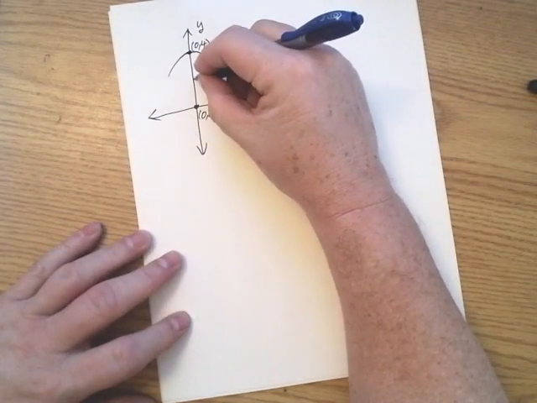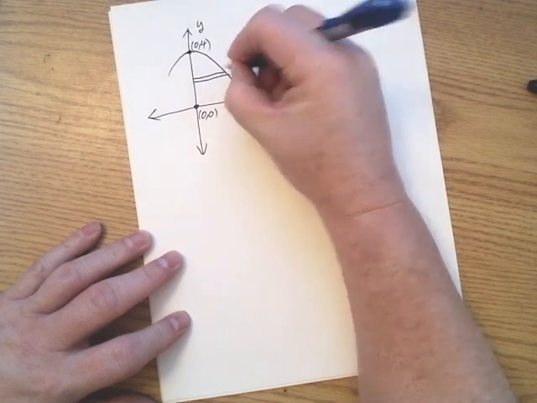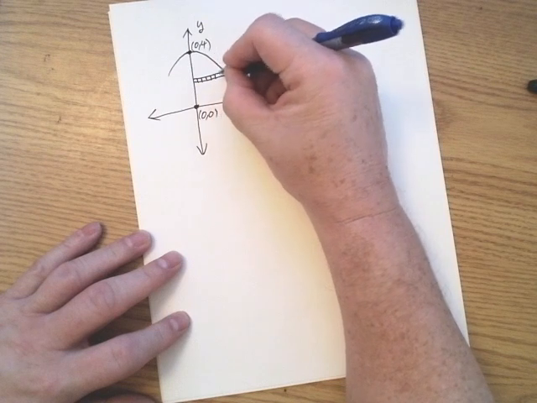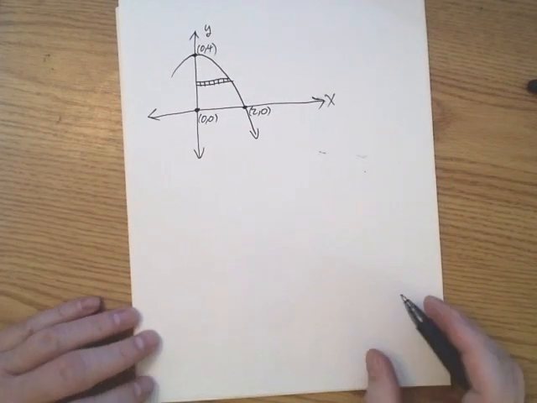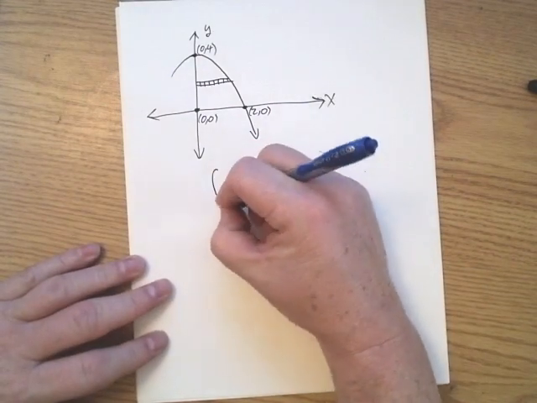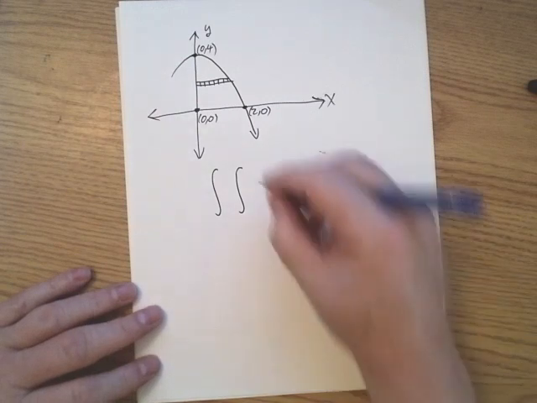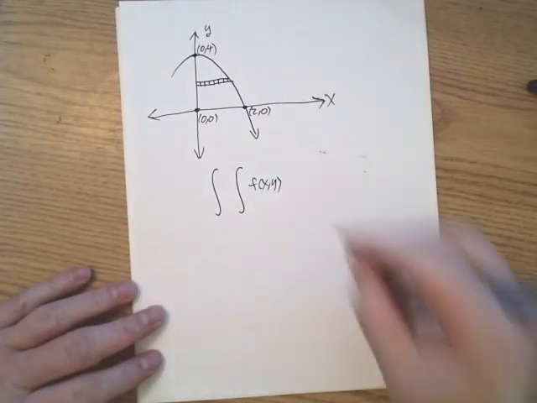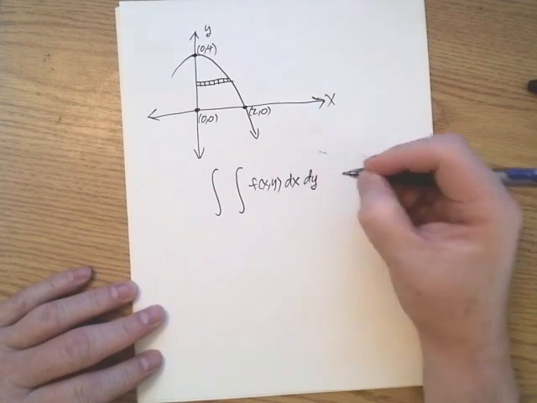So my little pickets, my cuts here. I imagine I've taken a value of y, and then I'm integrating in the x direction first here. So I've got these little partitions. Looks like I can get away with just a single integral here. My integrand is f of x, y. Don't actually know what that is. We're integrating in the x direction first, then we'll be integrating in the y direction.